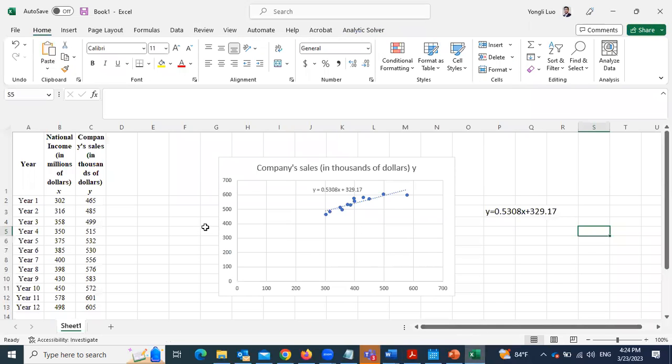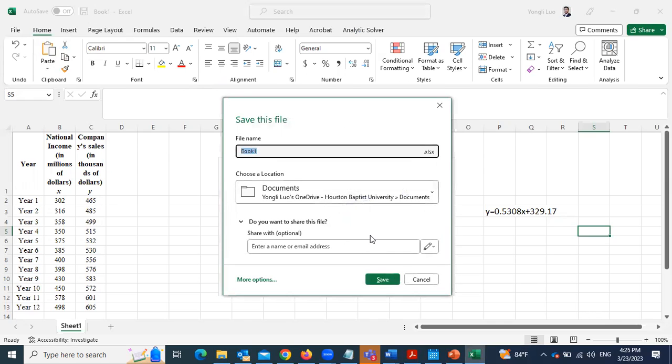Now I'm going to show you how to do regression using the regression function. If you look at your Excel file, let me save this one first. I don't want to lose that.